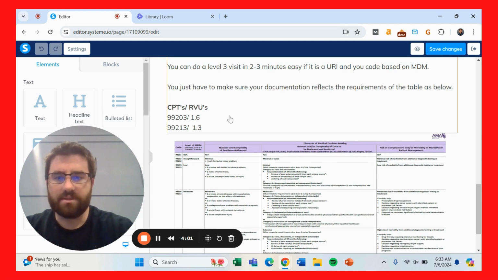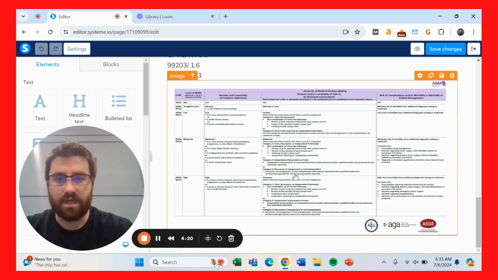So when it comes to level 3 visits, an established level 3 visit, 99213, is 1.3 wRVUs, okay? When it comes to a new patient visit, 99203, that's 1.6 wRVUs. So a little bit better than a level 2, right? About twice as much, but still not as much as level 4, and we'll show you that in the next video. But anyways, when it comes to medical decision making, start getting used to the idea that 1 stable chronic illness or 1 acute uncomplicated illness with some prescription drug management, reviewing and ordering of tests becomes level 3, okay? That's a level 3 visit.